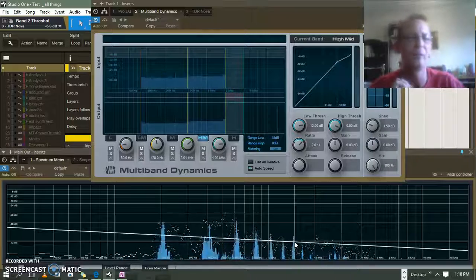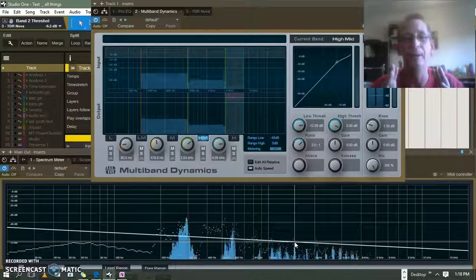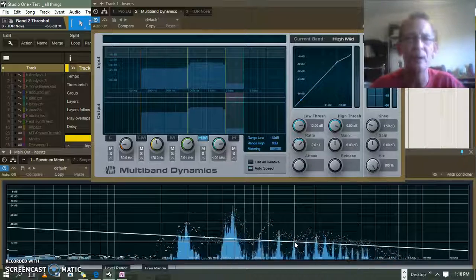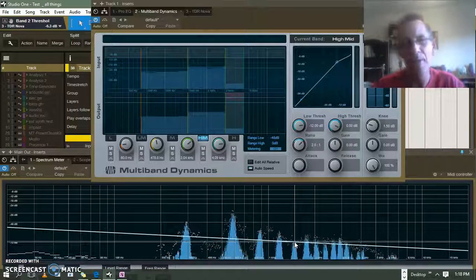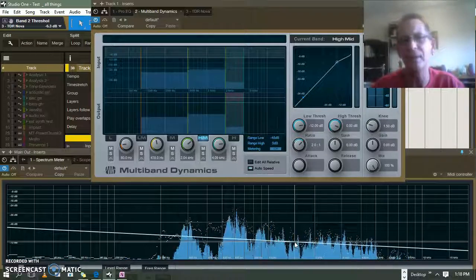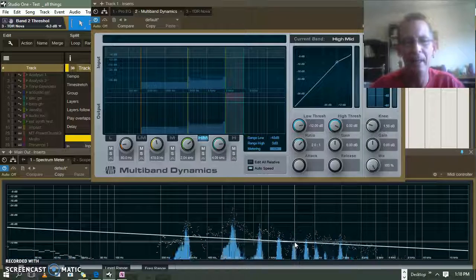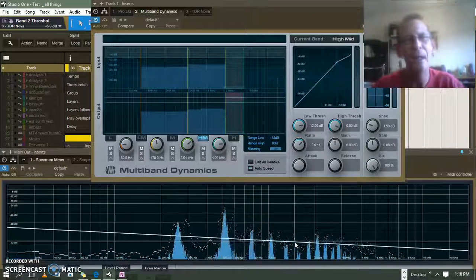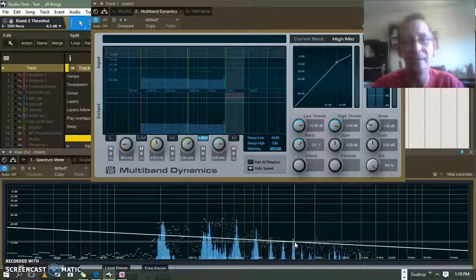You can watch videos on things you can use it for, there are quite a few out there. But the basic concept of what it does, if you watch all the other videos and use it in place of an EQ, is that it might help you shape the timbres a little bit differently. Instead of just attenuating it down, it's compressing it, and that's going to affect the whole thing differently.